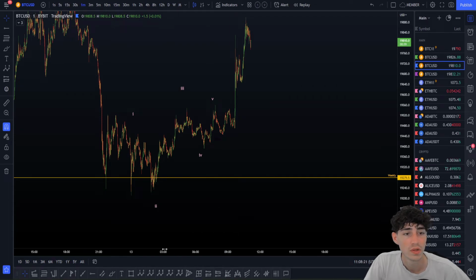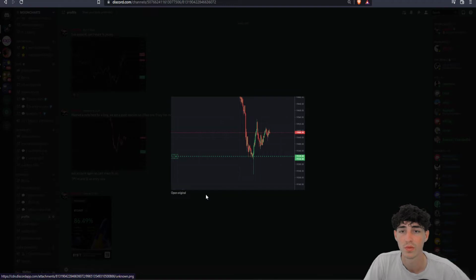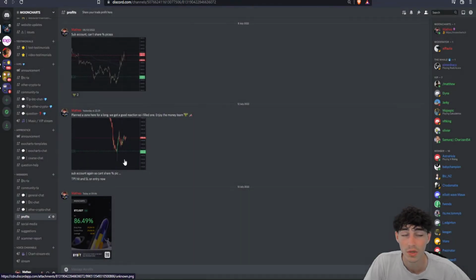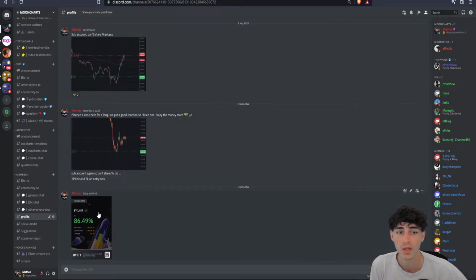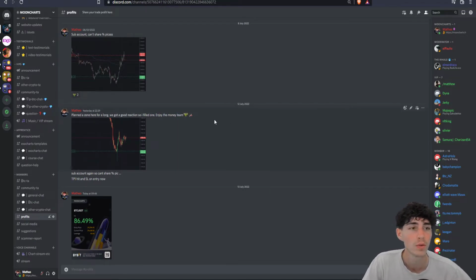Because before this was right here. This was in a sub account, and when you're in a sub account, you cannot go in your sub account on your phone, so you cannot get the screenshot like this, for example, of the profit you made. And this sucks so much. I hope Bybit is really going to add this feature, because this is really terrible. It is not possible to go on the sub account on the phone. Like, really, what the fuck? So that would be nice to get this.